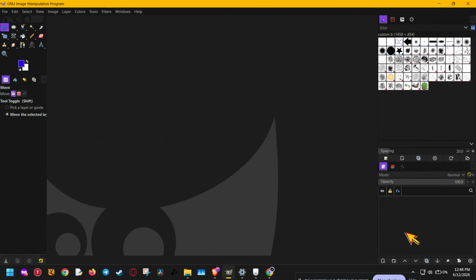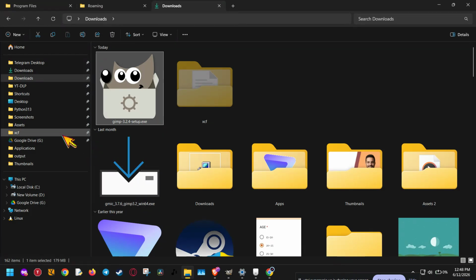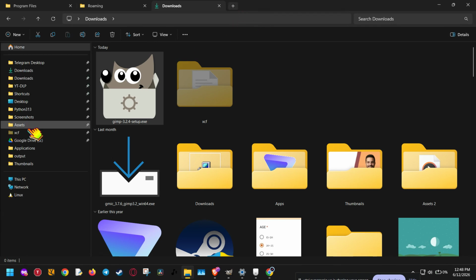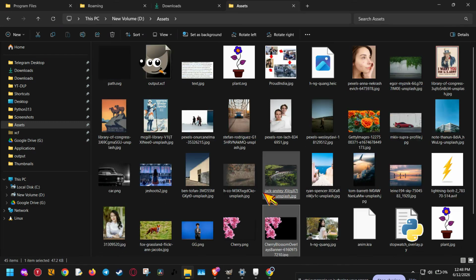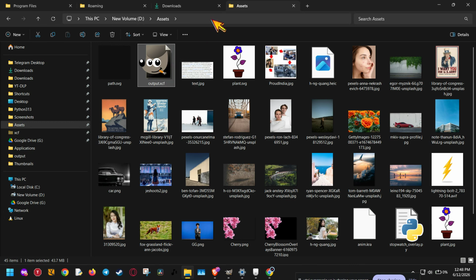Now let's jump right in. First, it helps to understand what Gimp is actually doing. When you save or export a file, Gimp doesn't always overwrite the original file directly. Instead, it creates a temporary file in the same folder, and then it renames that temporary file to replace your original. That method is safer, but if another app, sync service, or security feature is watching that folder, the rename can fail with a permission denied message.